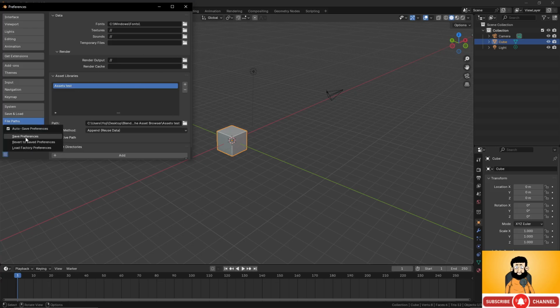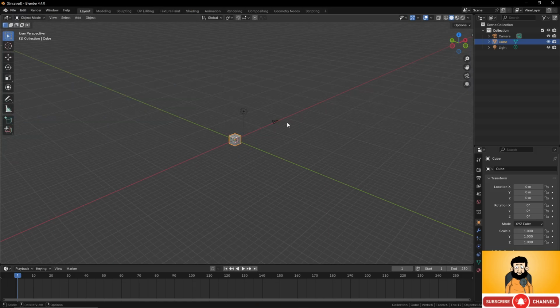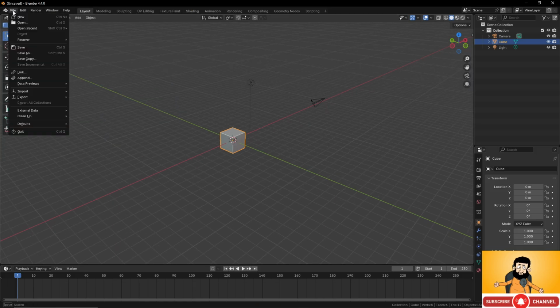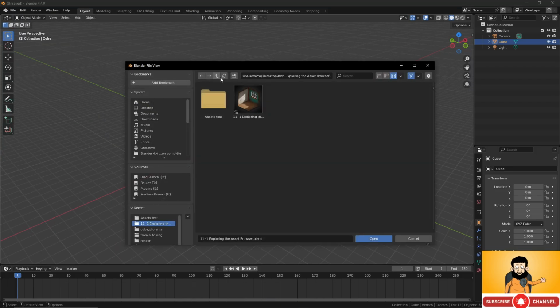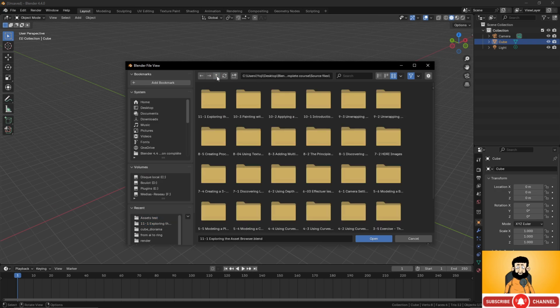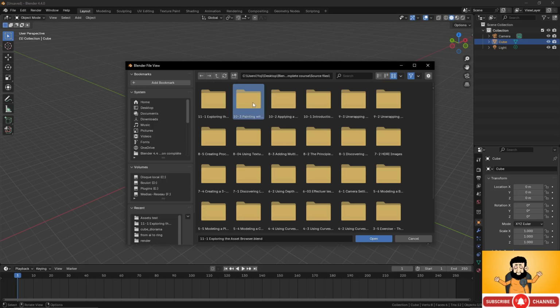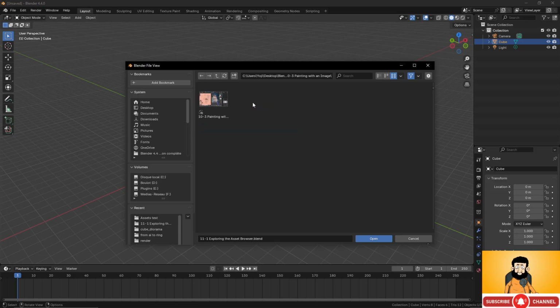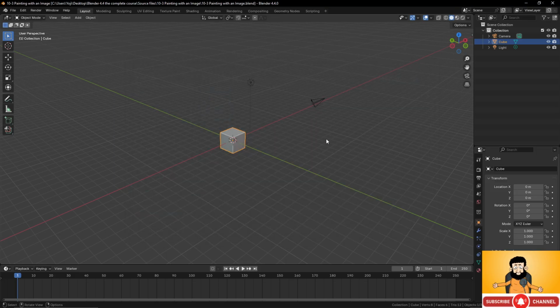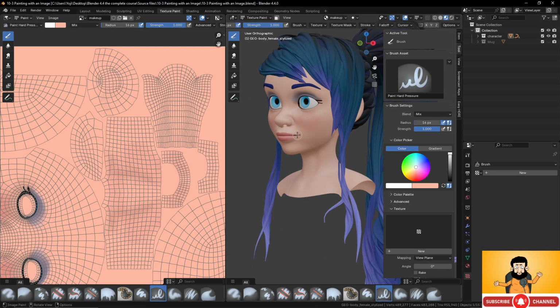So I will just save the preferences in case, and I will open maybe another blend file that could be useful. For that, maybe we will add objects like this. For example, let's go into painting with image, the last one we used. Here we have a few objects that we could add like this.